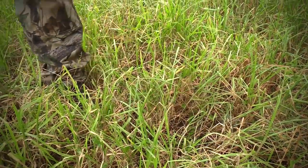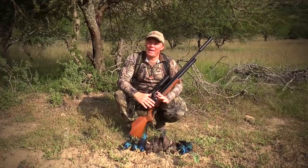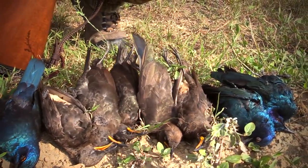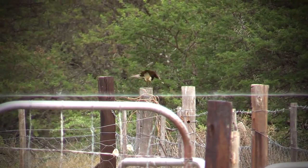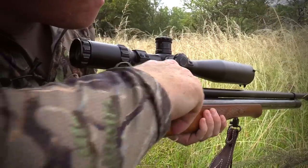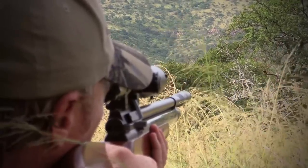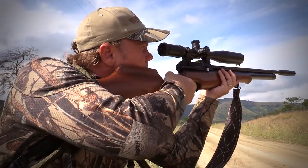The De Beers Ranch didn't disappoint and we got a whole lot of shooting in. Another super fun day out here doing pest control on the farm. I've had a great time hunting these starlings — we found a starling hotspot all the way to the other side of the farm and managed to take out a whole lot of these pests. Every one of these is one less the farmer has to worry about, so I'm sure Mr De Beer is going to be a very happy man.